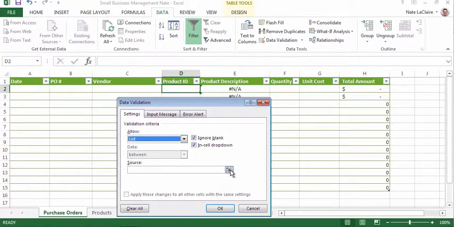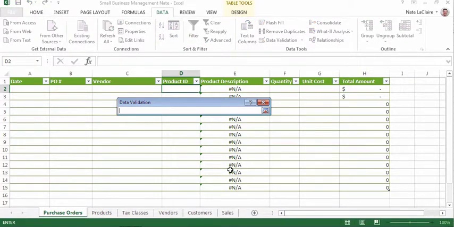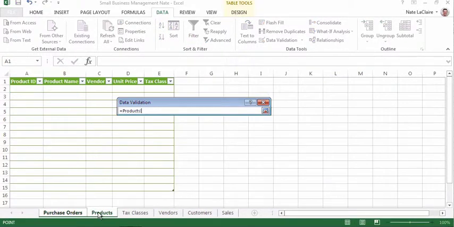So let's click the little button here at the end of the source field. And then click the Products tab. And then highlight cells A2 through A15.